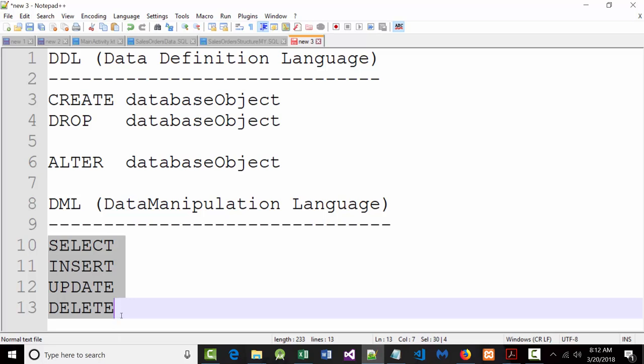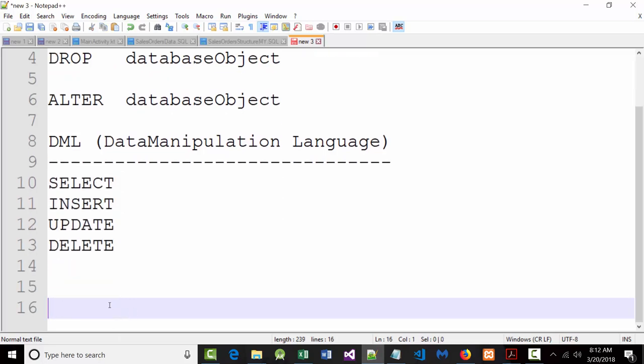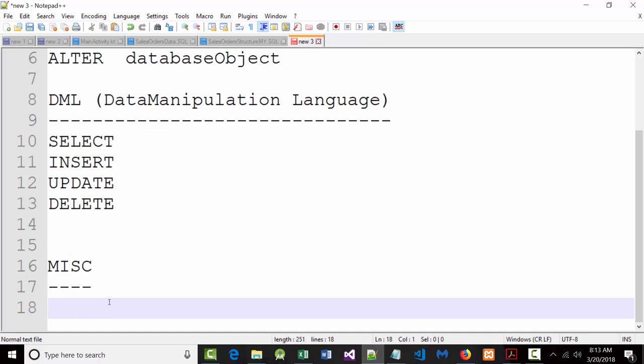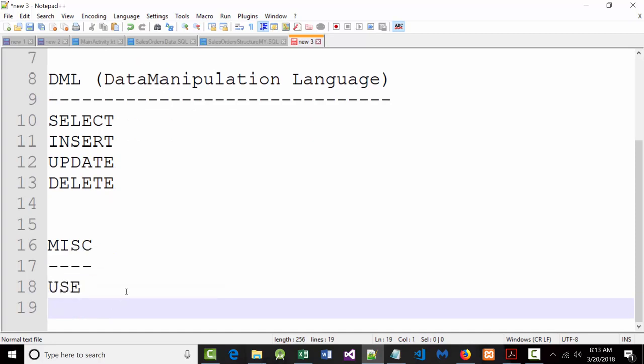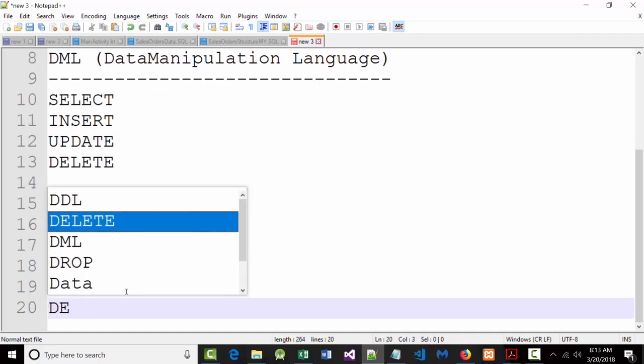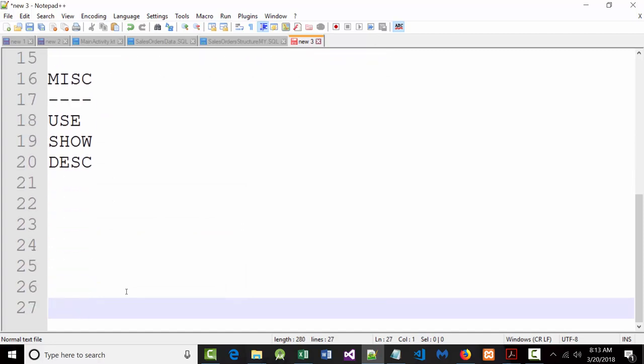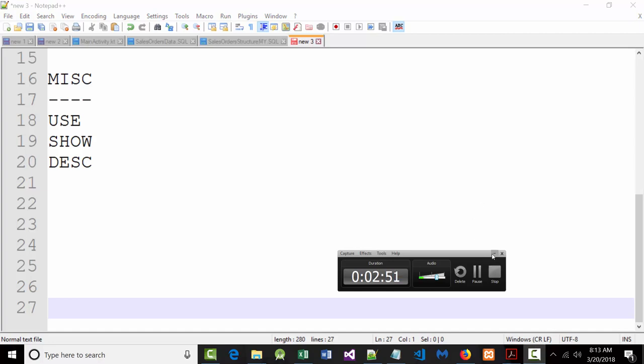All right. When we got done with those, we went through just a couple of miscellaneous commands. And those were, as it says right there, use, show, and DESC. What you're going to learn a little bit later today is DESC has two different meanings. Right here, where we used it so far, it means describe. We're going to look at it in just a little bit where it means descending. And don't worry about that.